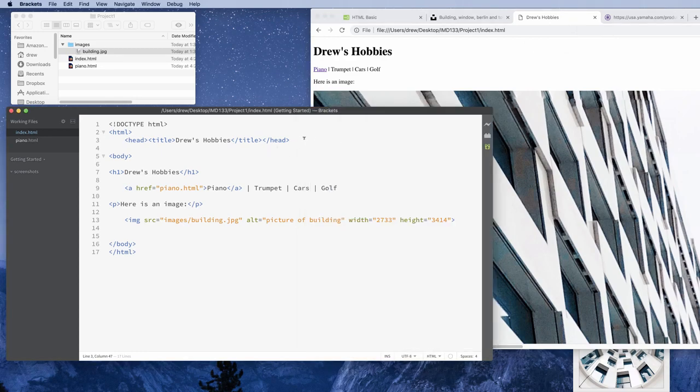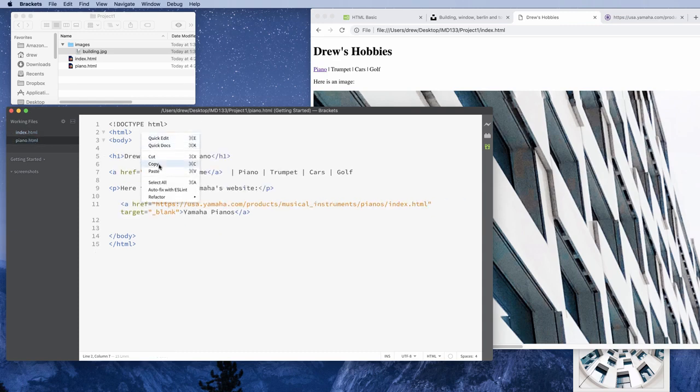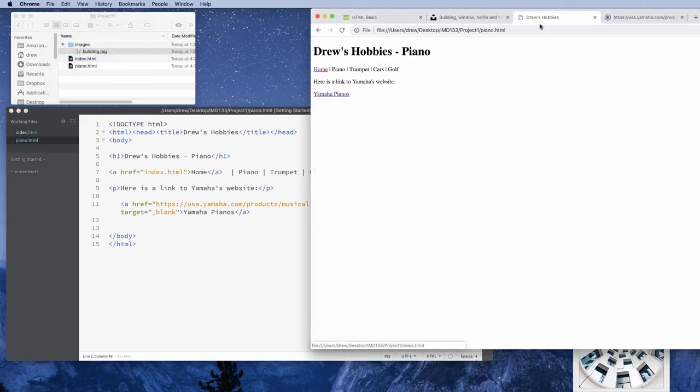And then again, if you find yourself in a position where you have multiple HTML pages and you need to just duplicate the code from page to page, you can just highlight parts of it as opposed to typing it all out again. So if I highlight this and I do the copy, I go to my piano, right up here, I do the paste. You can see it takes a matter of 2 or 3 seconds, do a file save, and now the title is on the piano page now as well.